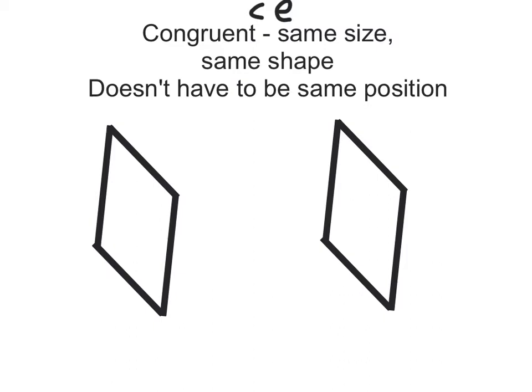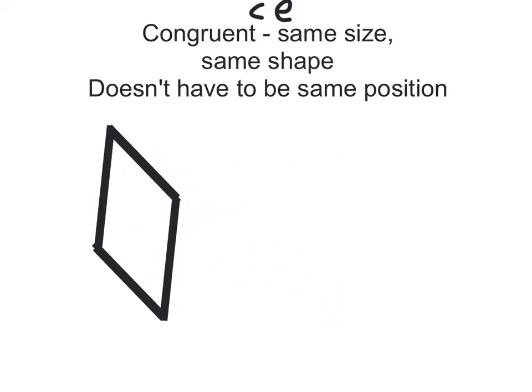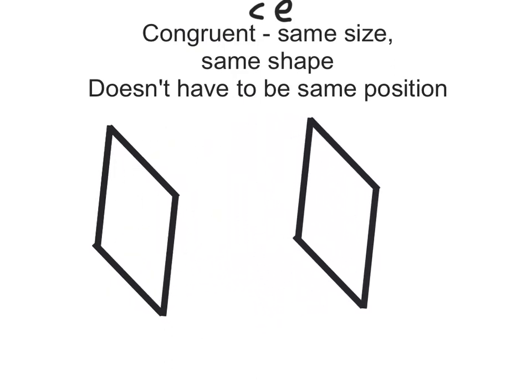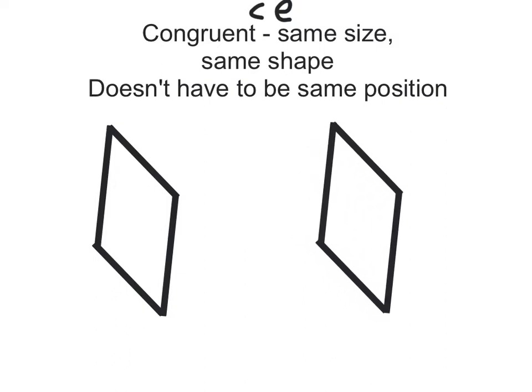So my two polygons I've got here, 1 and 2, those are congruent. They are the same size. If we match them up with each other, you see that they are exactly the same size. One kind of disappears. And they are the same shape. They're both parallelograms. Possibly also rhombi, if I measured it correctly.